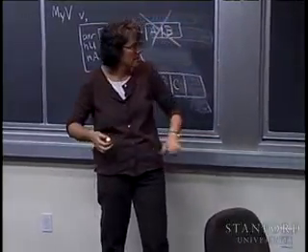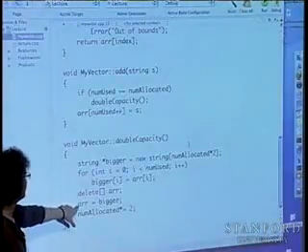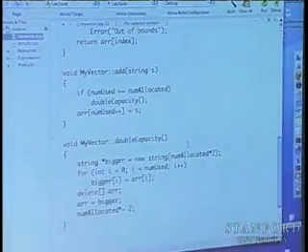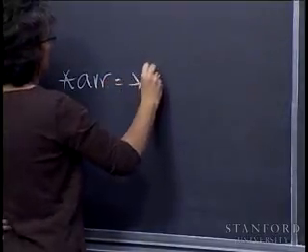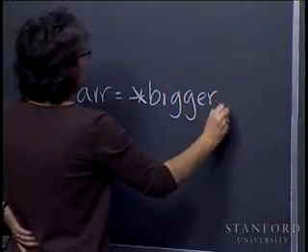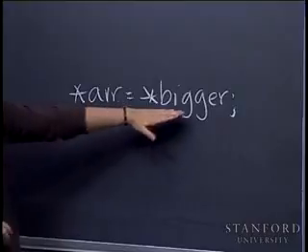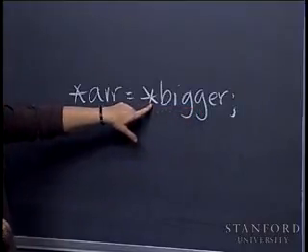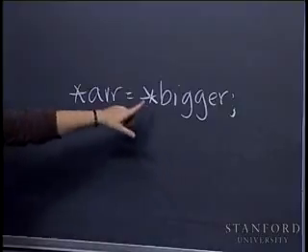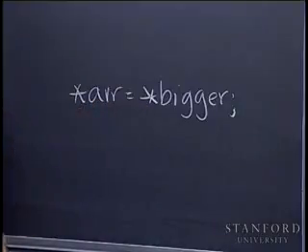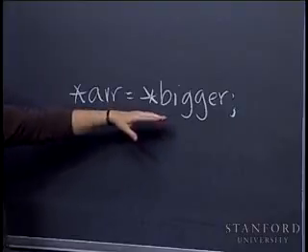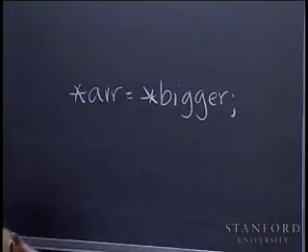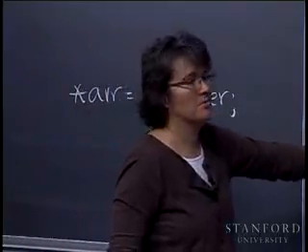And so the last line up from the bottom says array equals bigger. If I did say star ARR equals star bigger, I would not be getting what I want. What it would be doing is it would say, follow bigger and see what's at the other end. So that would follow bigger and get that string A. And then it would say follow ARR and overwrite it with that A. So it would actually have the effect of only copying the first string from bigger on top of the first string of array. But array would still point to where it was, bigger would still point to where it was, and we would not have updated the pointer we really wanted to point to the new array.